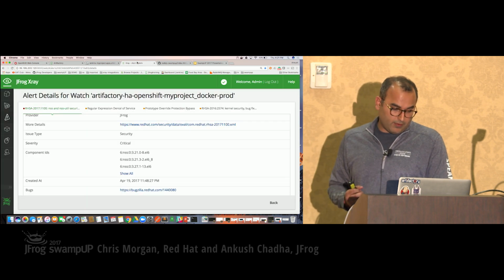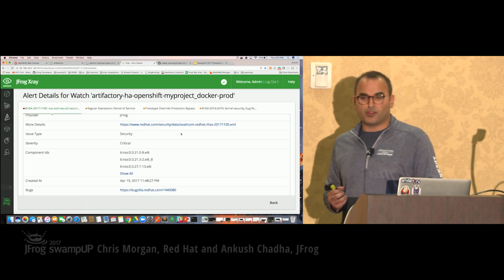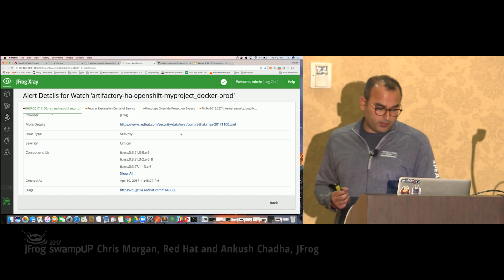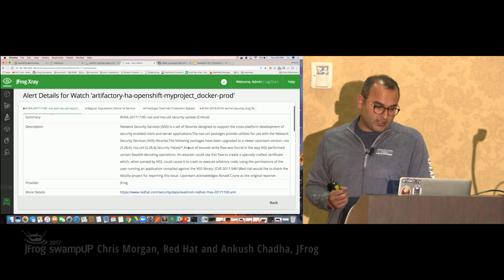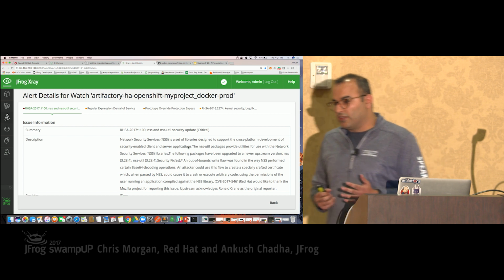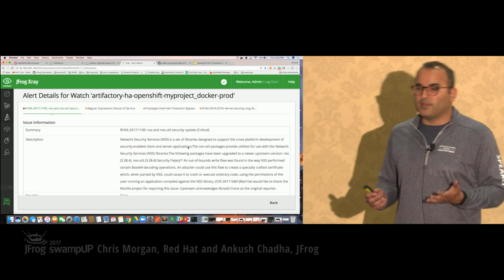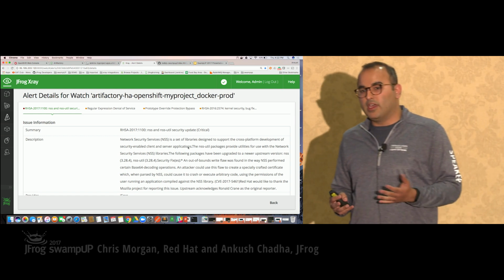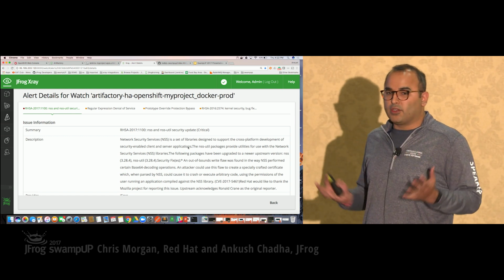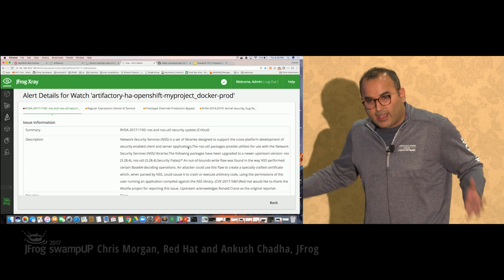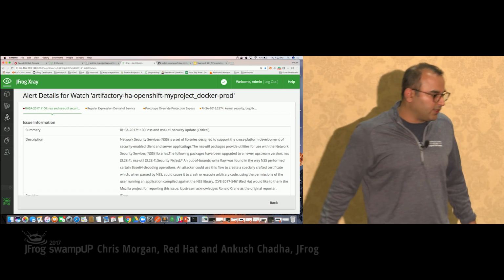If I take a look at Xray, I'll focus on the alert and then go through the user experience. This Docker image has 4 issues. 2 of the issues are in the RPM packages, and 2 of the issues are in NPM packages. Irrespective of the technology types, we nicely aggregate all the data under a Docker image.